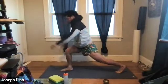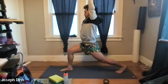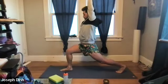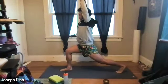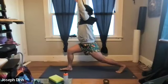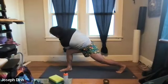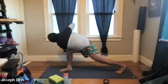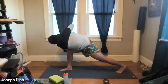Right leg is planted, arms are reaching up towards the ceiling. And my left hip is stretching out here. My right knee is tracking over my front ankle. And I'm gonna lower my hands to heart center and come into prayer twist on the right. Hands are stacked. Left elbow is pressing into the right knee. And we're breathing.